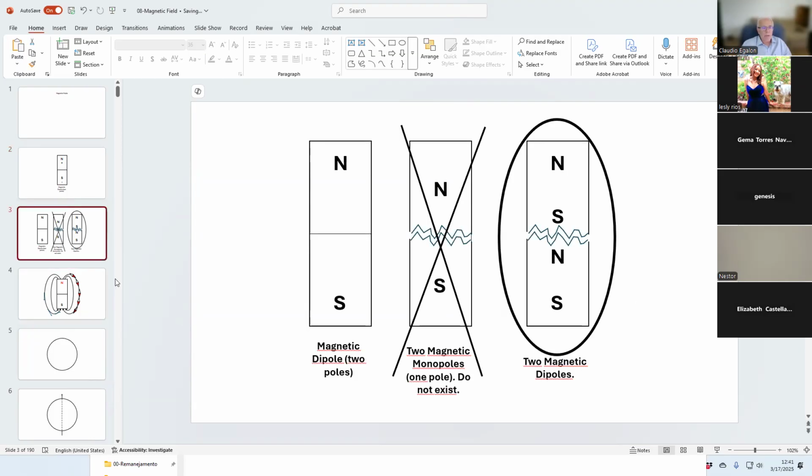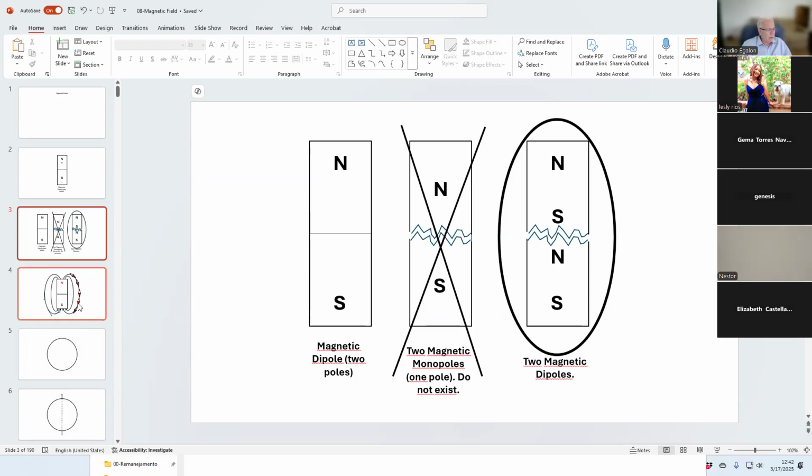Now, what else? North and south poles cannot be separated. Positive and negative poles cannot be separated. And that's one of the laws of physics. If you break the magnet, you are not going to keep a north pole separated from the south pole. No. If you break a magnet in half, the south pole is going to form in the upper part, and the north pole is going to form in the lower part. And this is one of the laws of physics and a difference between electric and magnetic sources.